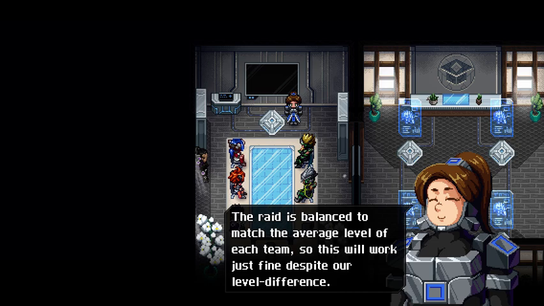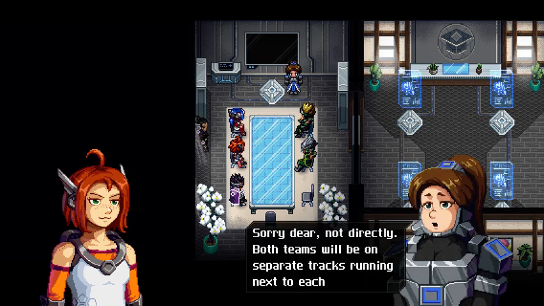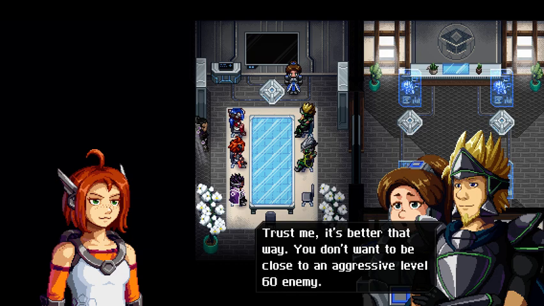The raid is balanced to match the average level of each team, so this will work just fine despite our level difference. Nice, so we can still fight together after all. Sorry dear, not directly. Both teams will be on separate tracks running next to each other. Trust me, it's better that way. You don't want to be close to an aggressive level 60 enemy.